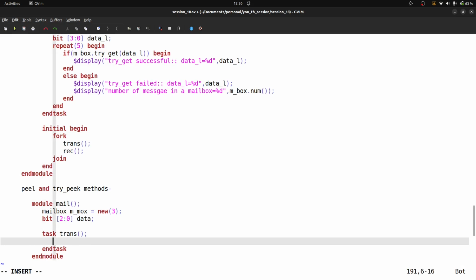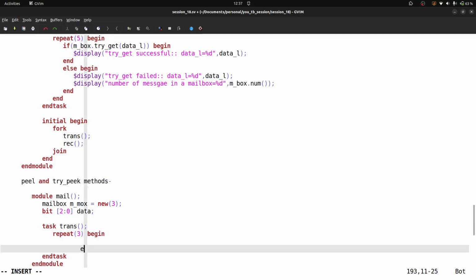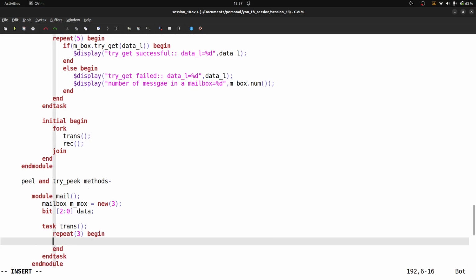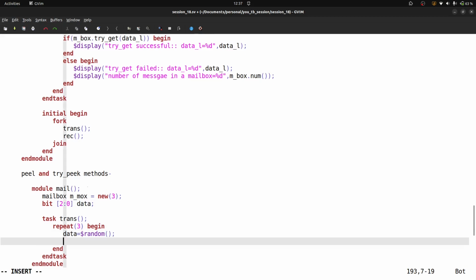Here I am writing repeat 3 begin end, and data is equal to $random, mb.put(data).